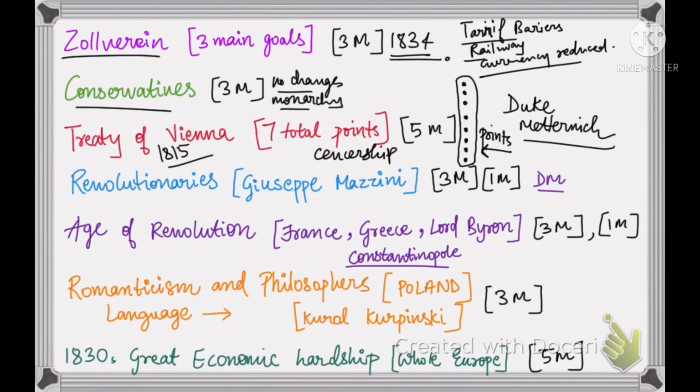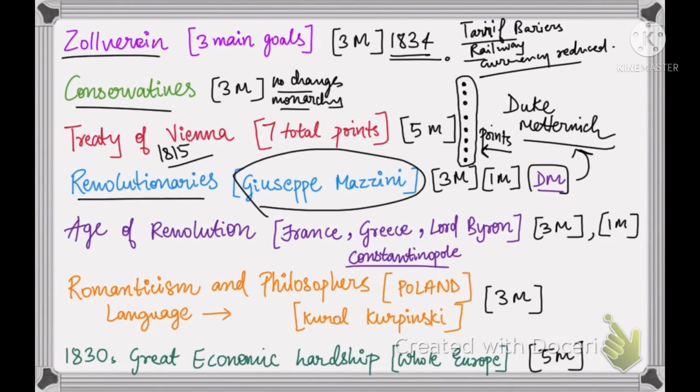Revolutionaries also wanted a change, but after 1815 they had a fear of the conservatives and so they had to go underground. They formed various secret societies to unite people and make people realize the importance of nationalism and liberalism. One important revolutionary that you have to learn about is Giuseppe Mazzini. He was an Italian revolutionary and he was a member of the Carbonari Society. He formed 2 more secret societies, Young Europe in Berne and Young Italy in Marseille.